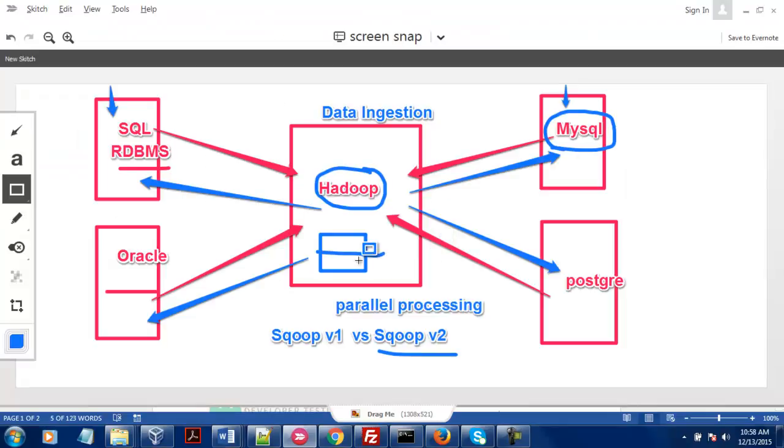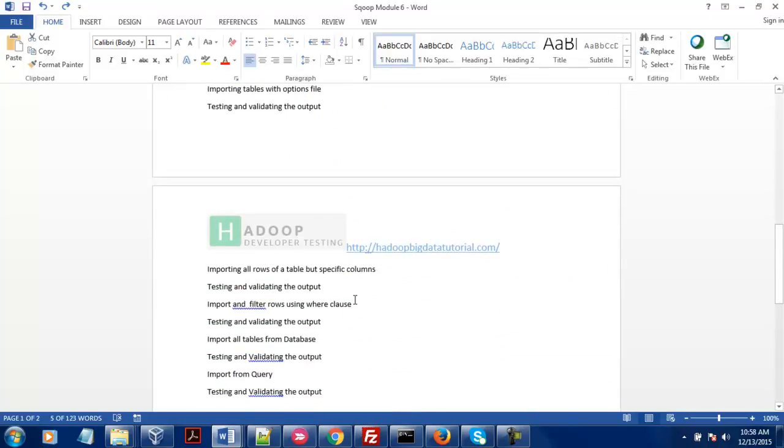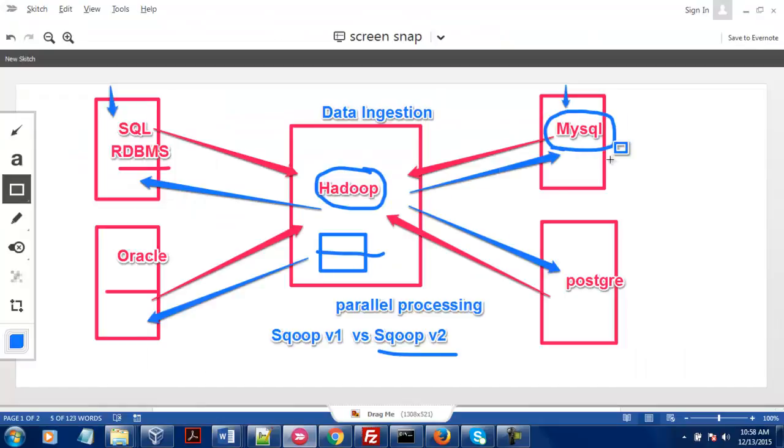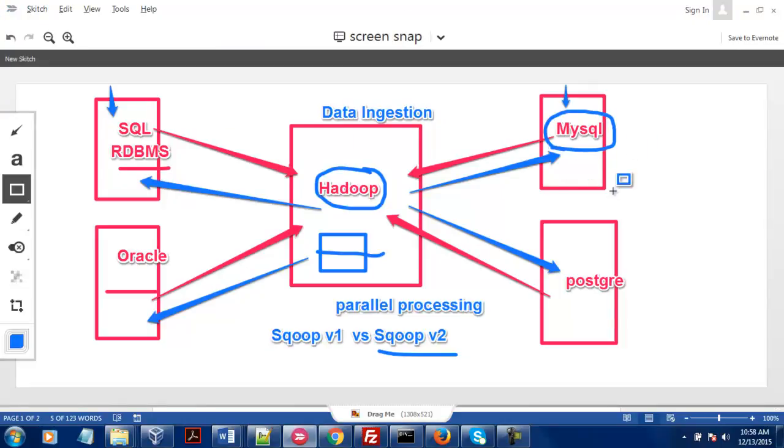We'll also see how we can optimize it with a lesser number of parameters being passed in Sqoop, and we will try to build upon that. Then we'll make multiple changes in our import utility. We will try to filter out certain rows and then pull the data. We'll also try to import all the tables and then validate it. And then we'll also try to write certain queries so that what data I need is under my control rather than in the control of Sqoop.